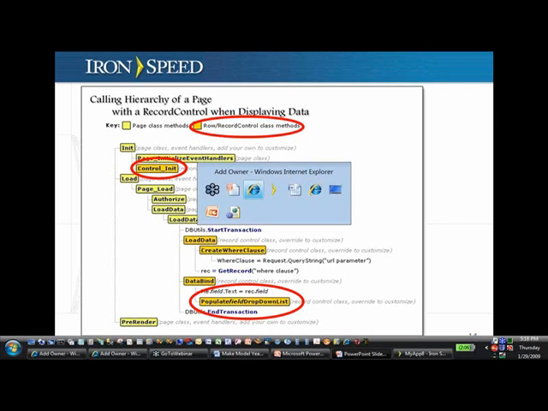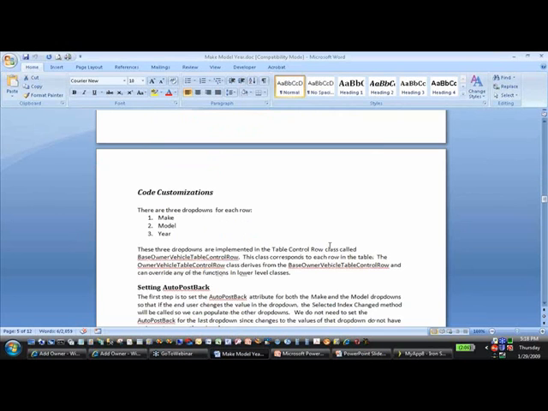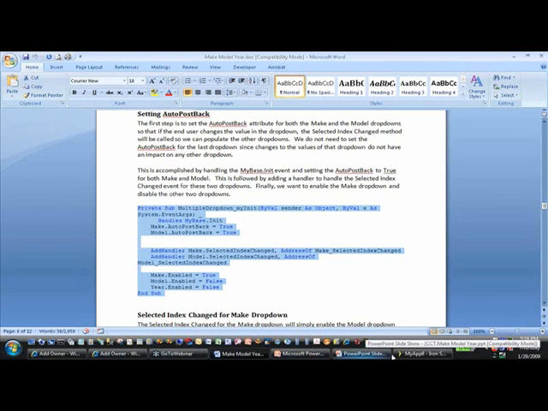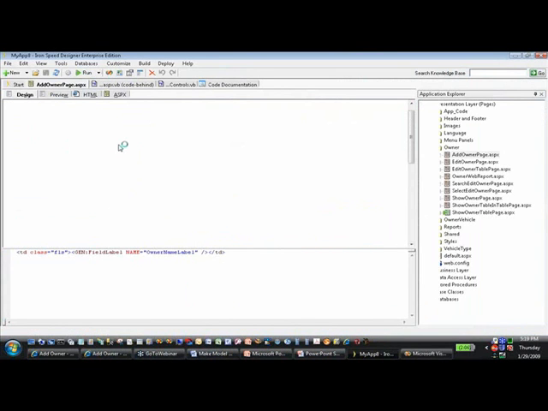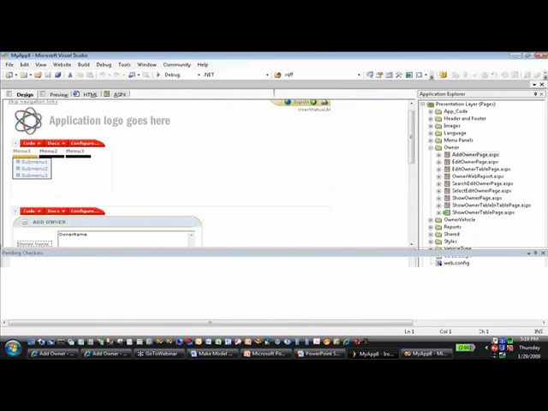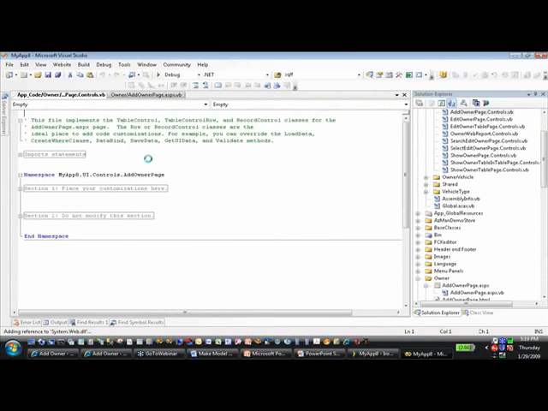I'm going to again bring back my cheat sheet over here, which you will have access to as soon as this webinar is over. And what I'm going to do is I'm going to copy my init method, and I'll walk you through what exactly I am going to do here. So I'm going to open up Visual Studio. I just most of the time make the changes in Visual Studio. It makes it a little bit easy for me. You can certainly do that within IronSpeed Designer as well. But Visual Studio is great at some of the code customizations here.